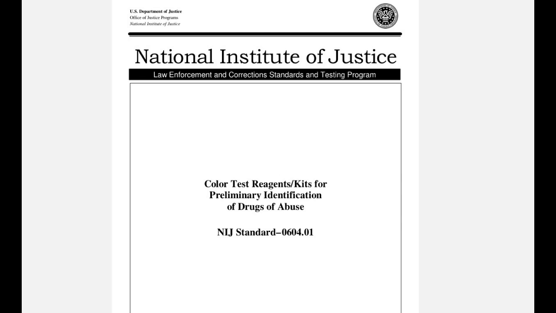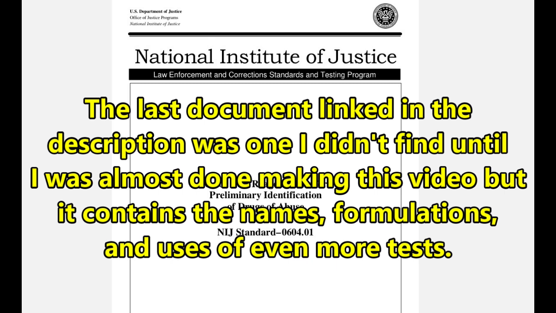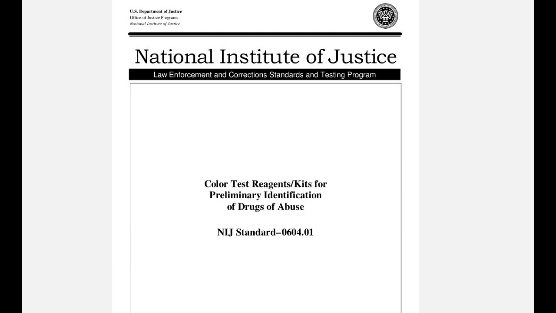I will be pulling in information from other articles that I've found in various scientific journals to supplement what this document says, because it's kind of bare bones, but very helpfully it does give you the instructions to prepare all of these reagents. I was able to find what positive results look like, what negative results look like. In some cases, I was able to find stuff that can give false negatives or false positives. All handy information to know.